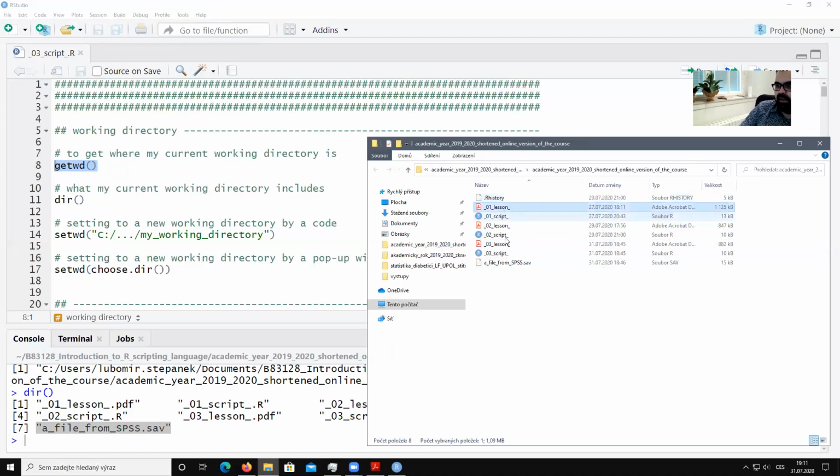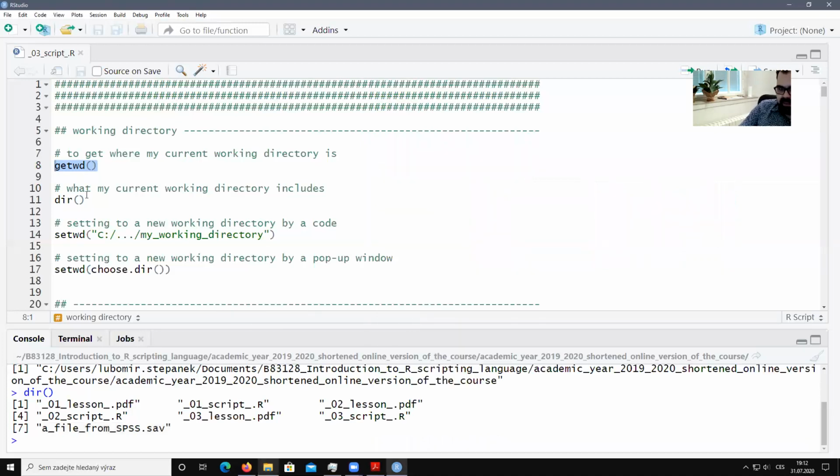So yes, there are 7 files now. By this command, for example, if I would like to import this file into my current R session, I can check it. Okay, R is able to see it, and that's a pretty good starting point for the importing process of this file into the currently running R session.